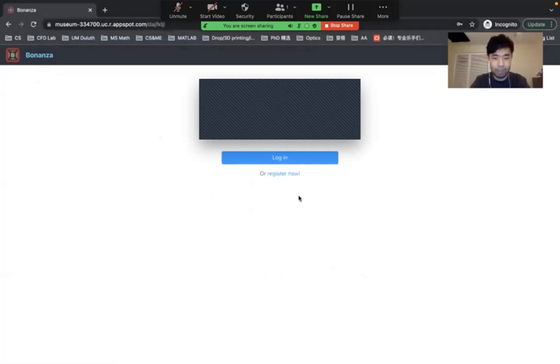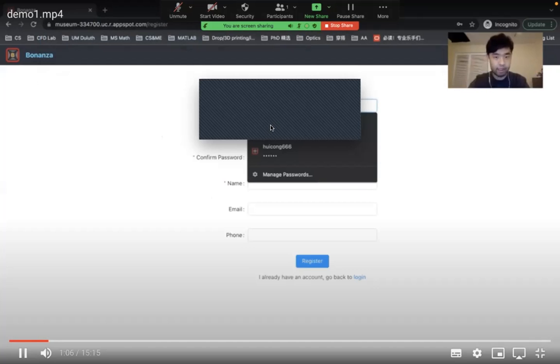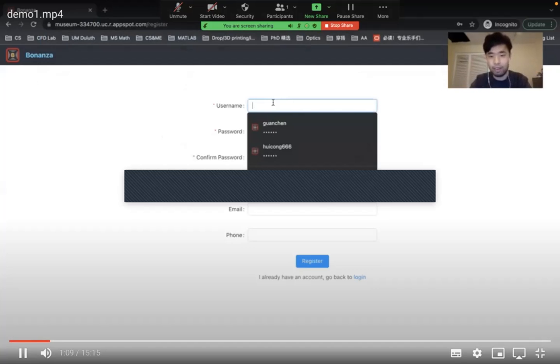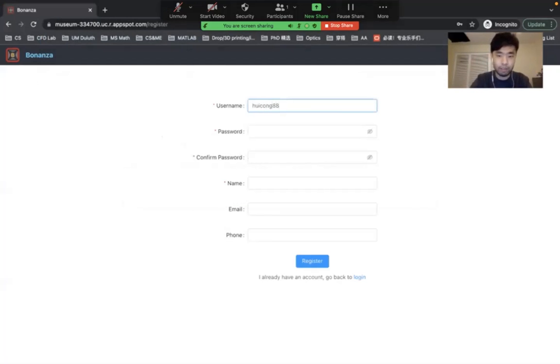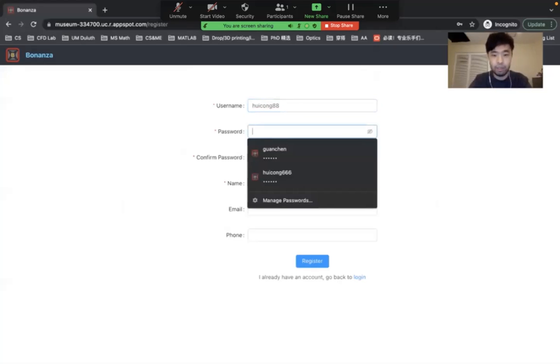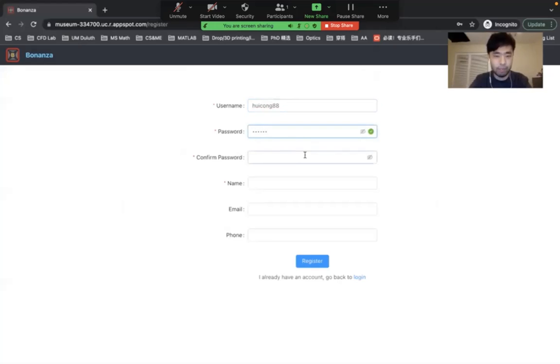Okay, so why not start by registering a new account? For username, I just input some random one, and the password, I input 6 ones. As you can see, this form is very smart. It has a confirmation part. That means if you don't input a confirmed password aligned with the previous password, it won't allow you to continue.